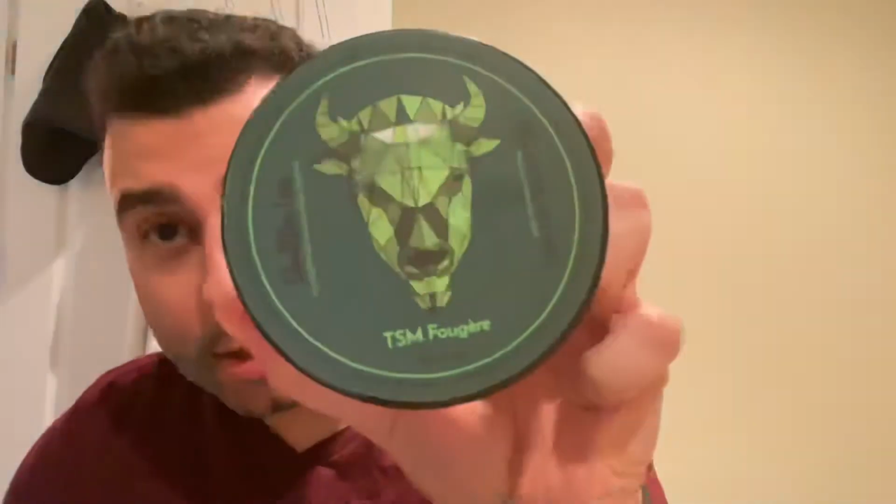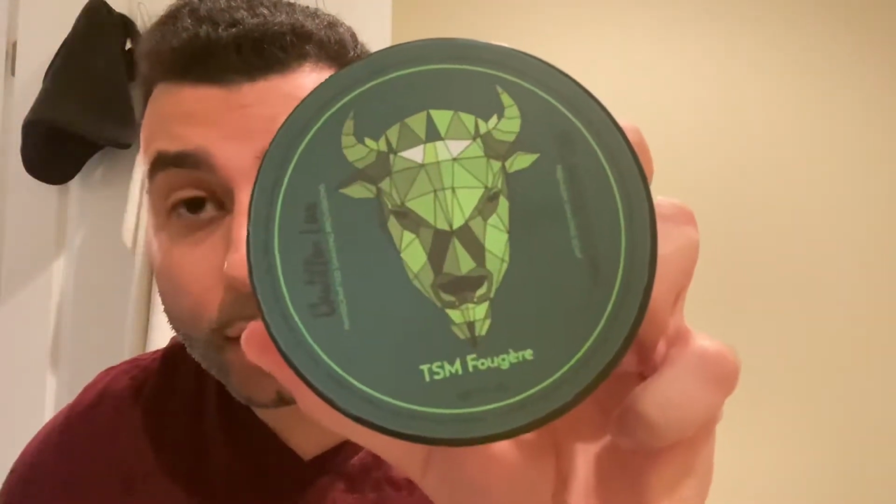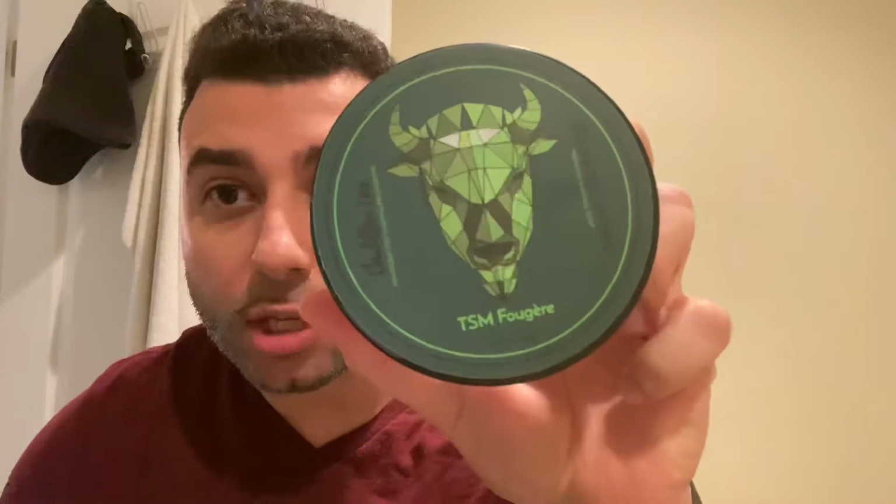To continue Wednesday on our Fur Boy Squad Week, we'll be going with TSM Fougère by Declaration Grooming and Chantilly Luxe. So this is a fantastic scent. I was luckily able to acquire this recently. To me, it comes off as a bright cologne fougère. Very, very green scent, if you're not into green scents. Because there are fougères out there that I find aren't as green because they have other things. But this is very green and I like it.